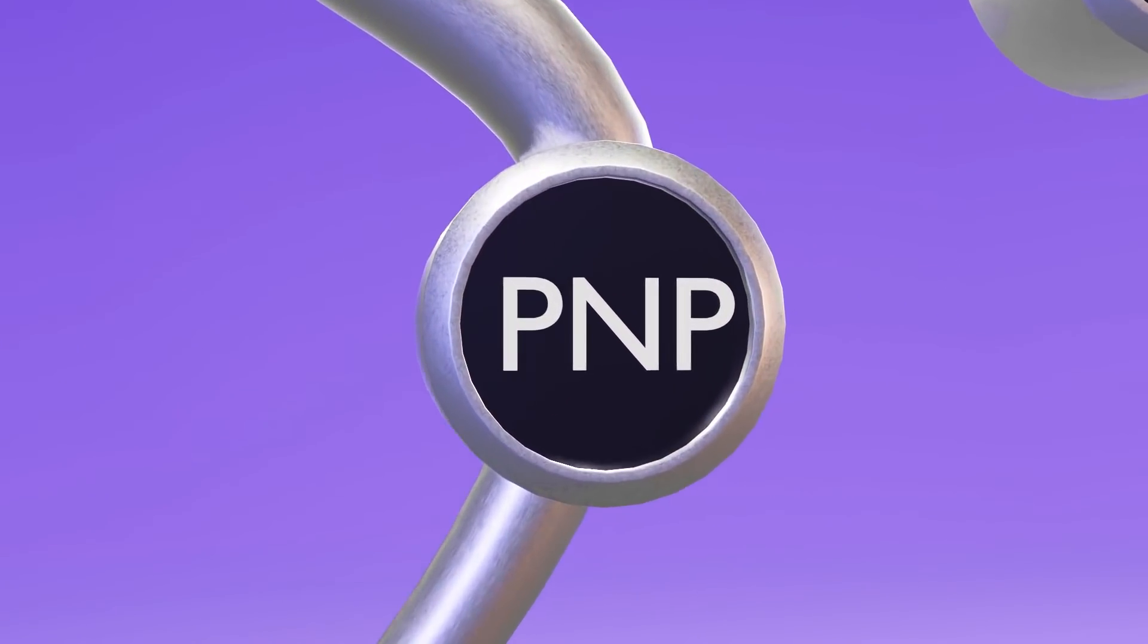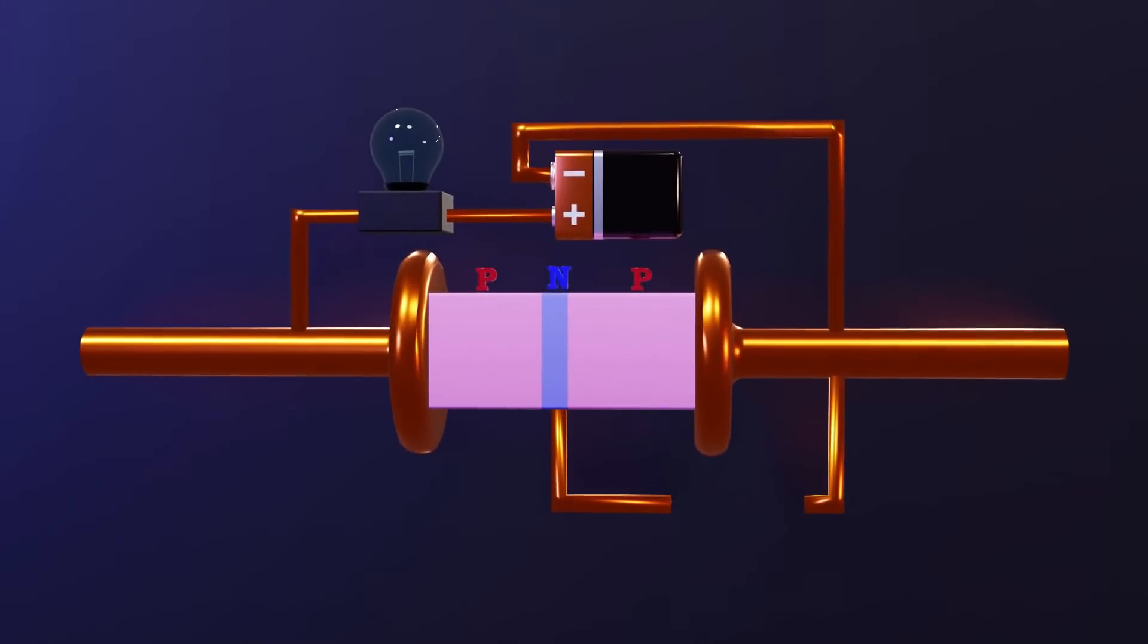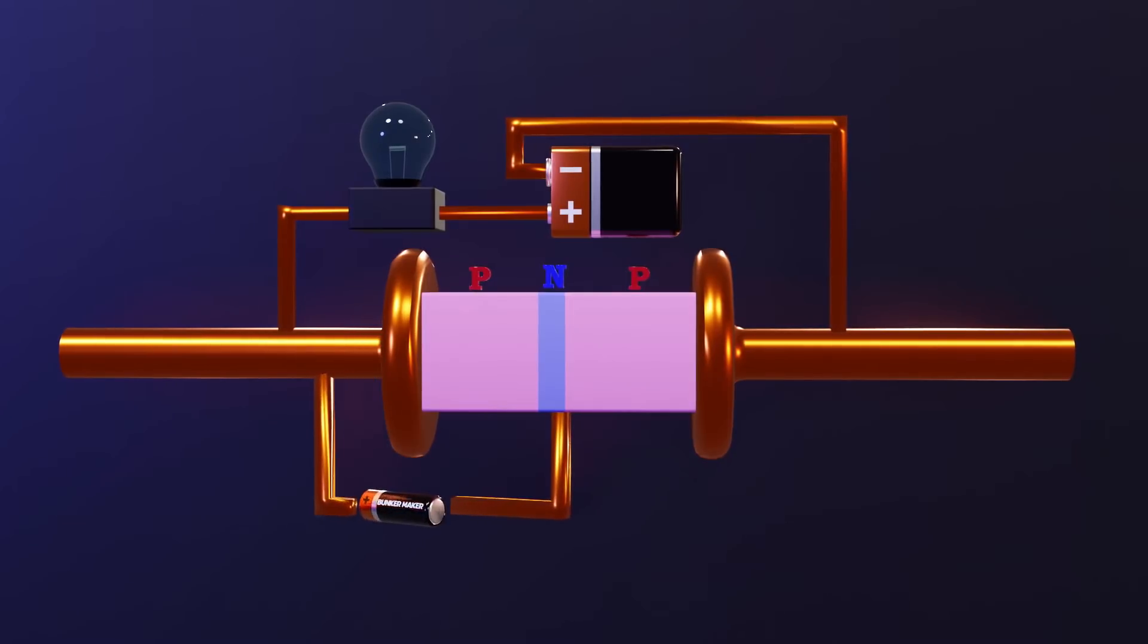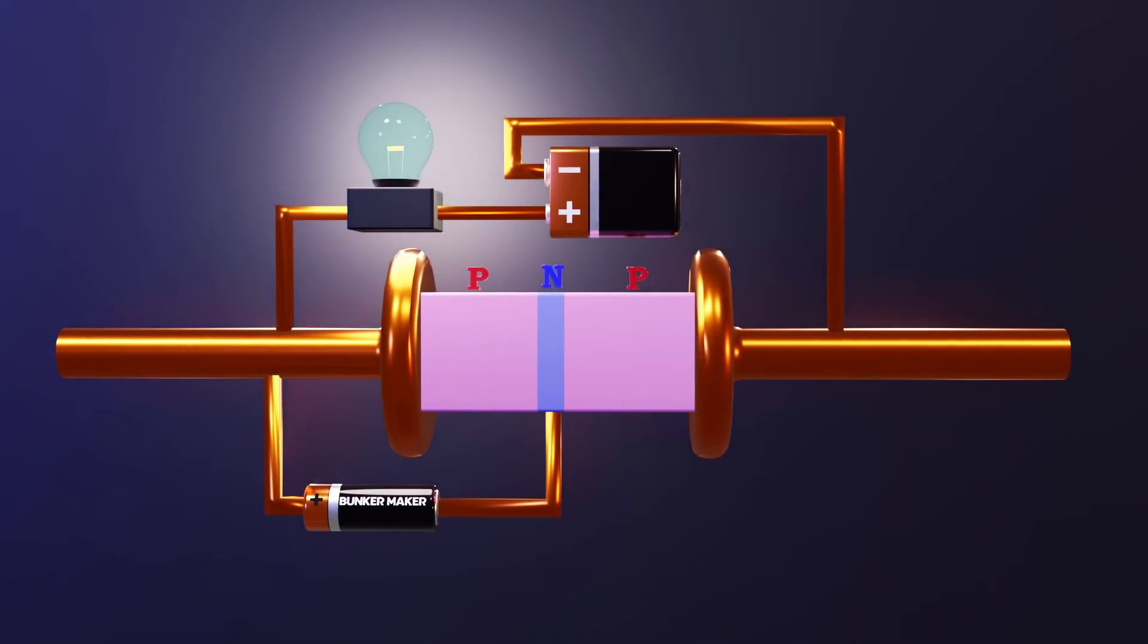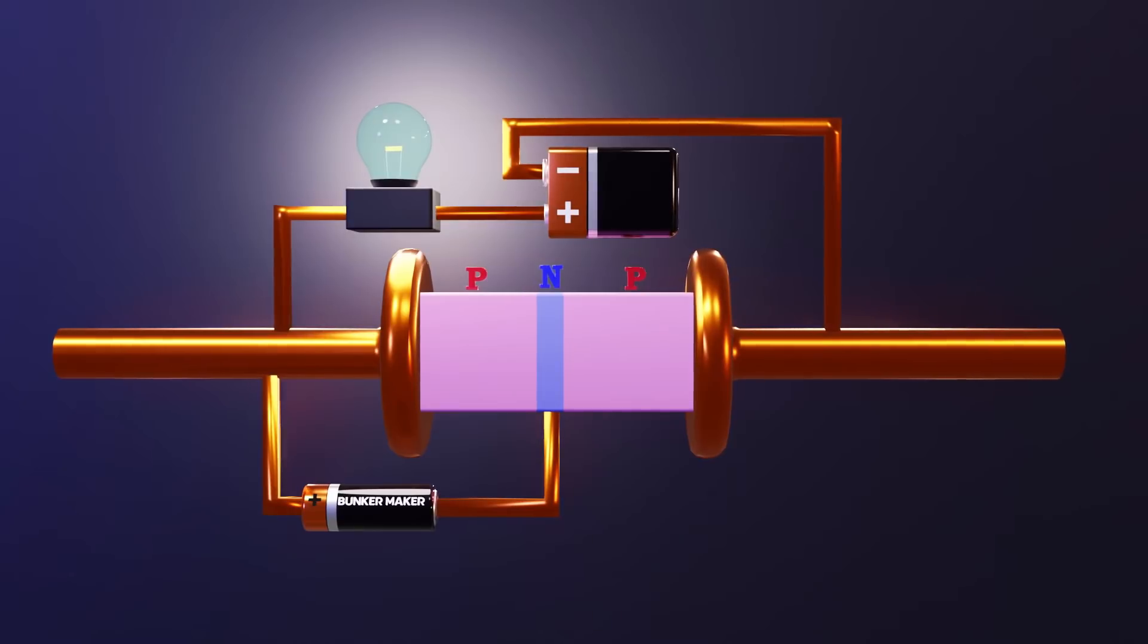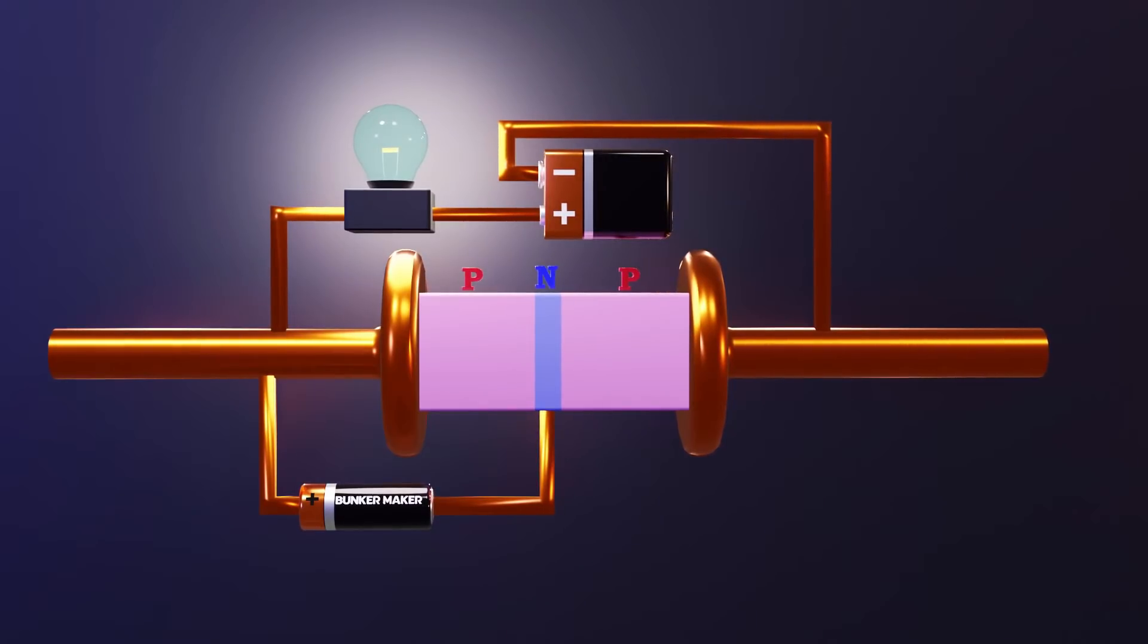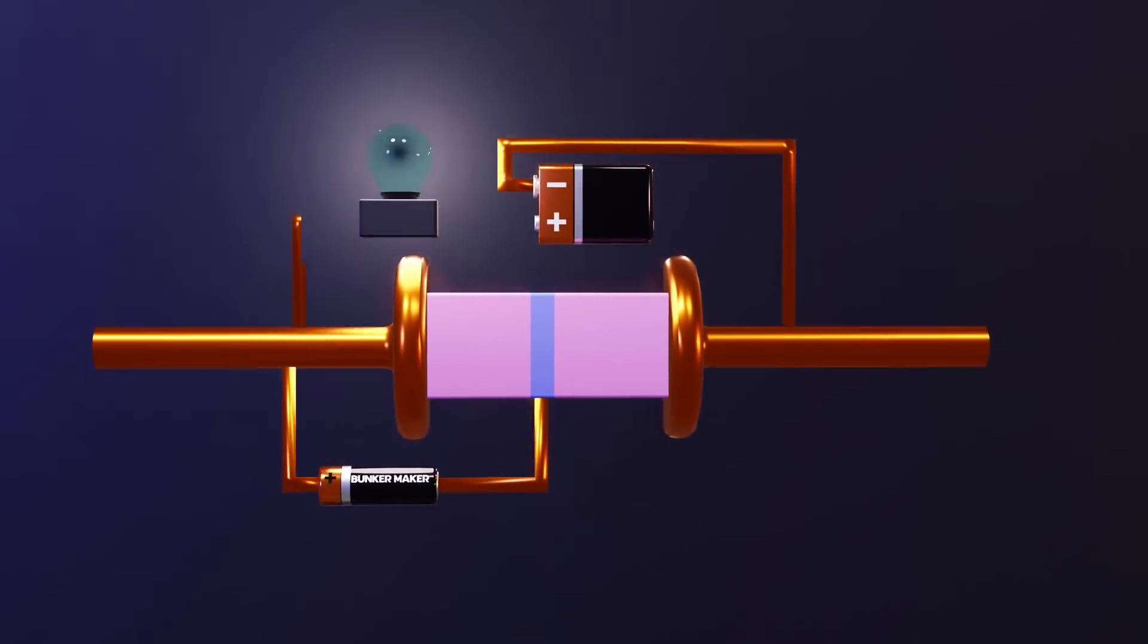Now, what happens if we change the doping of semiconductors? We would have a PNP bipolar junction transistor which works just like the NPN, but there are two big differences. The first is that the required voltage between the base and the emitter in a PNP transistor must go in the reverse direction to that of the NPN transistor, which is quite useful if we want to amplify an alternating signal, because using both types we could amplify both positive and negative voltage.